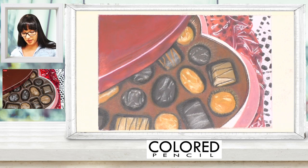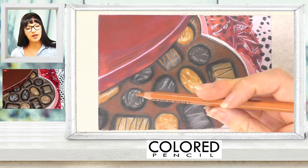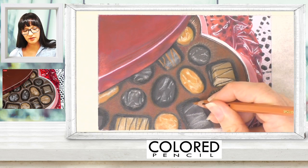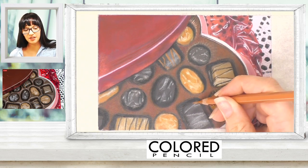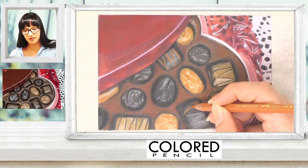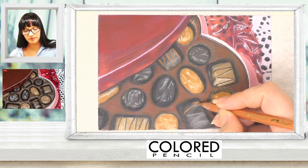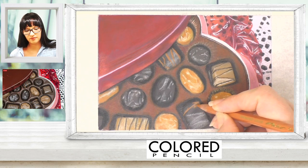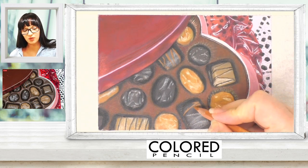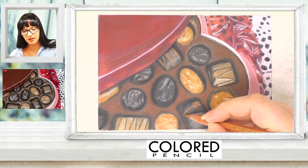Okay, that caramel color I used before, Hazel 053. So I'm just establishing colors. I'm not detailing quite yet, because I'm sort of working on the whole drawing at the same time, not just one chocolate at a time.